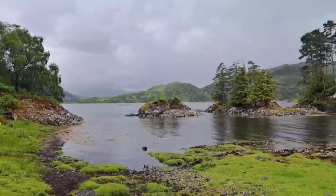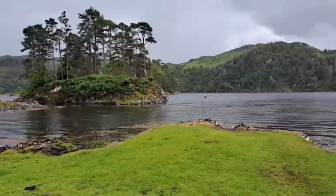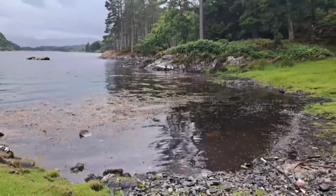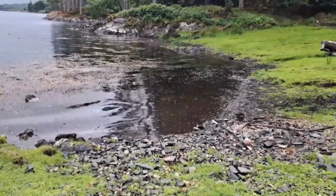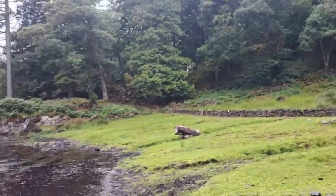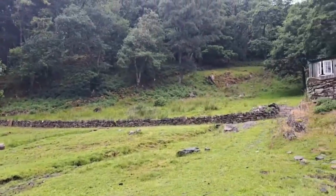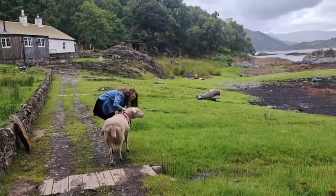This is the first time that we've been here with a tide in. But you know, the sea comes pretty much, I'd say, 100 yards away from the house, the front door. The sheep are over there somewhere. The sheep are a bit freaked out, but they're off wandering. And that's the thing on this island, there's just us and deer. So the sheep can wander where they like now. That's what the sheep does when it sees the sea for the first time.